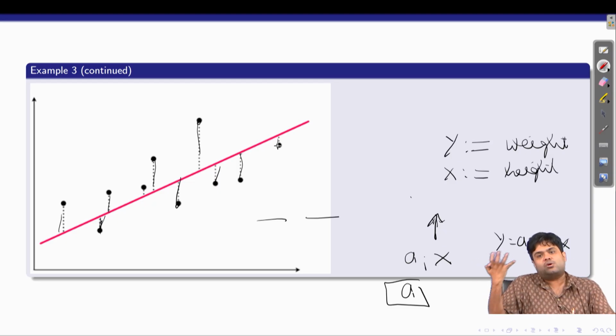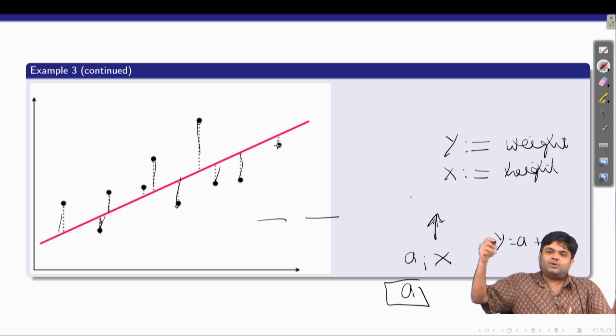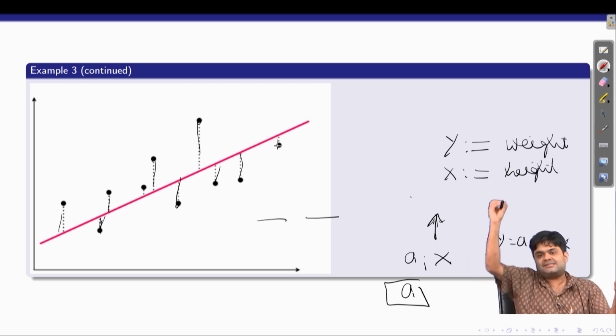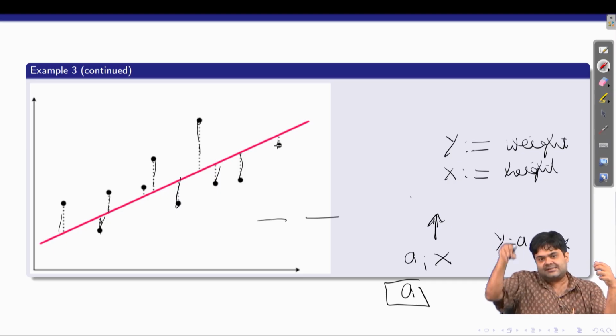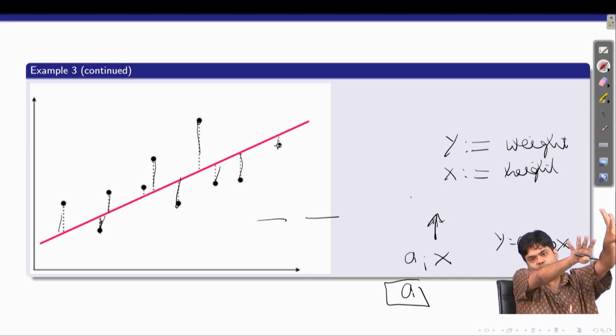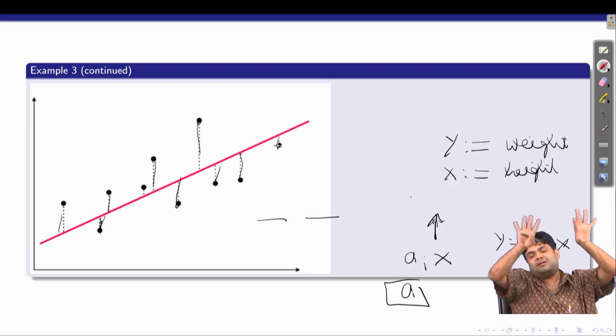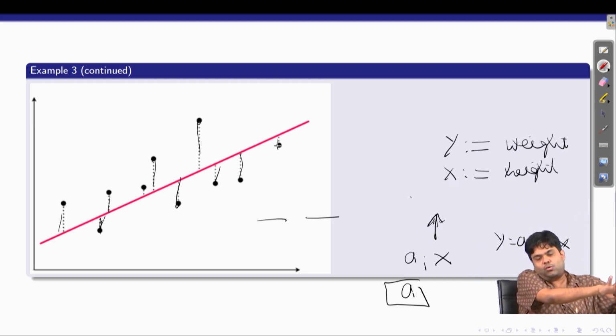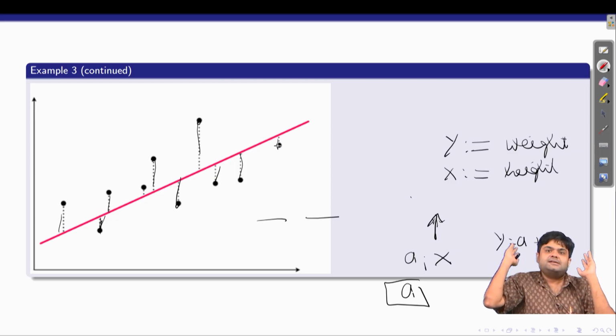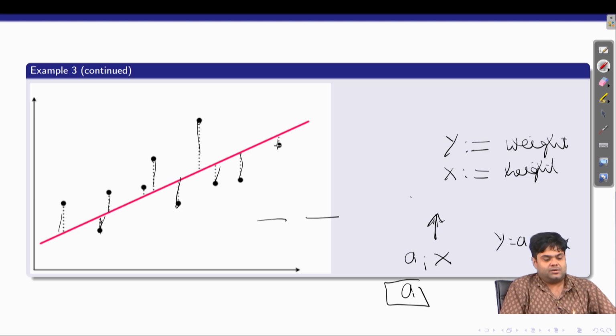So, you just want to take a line, and based on that line, y equal to a plus bx, you plug the sample values x_i in. That gives you some prediction for y_i, a plus b x_i, and you see how far that is from y_i. You subtract a plus b x_i from y_i, square it, and take the sum over all the i's, and you try to get a and b for which this is minimum.